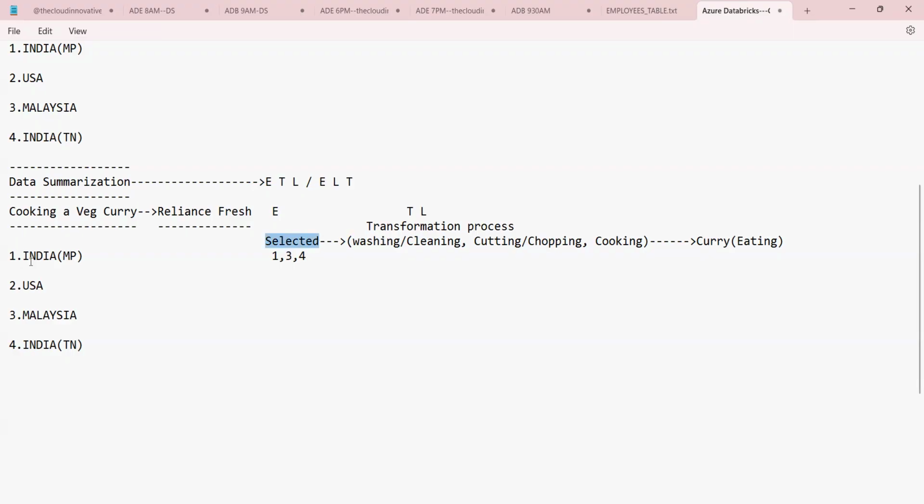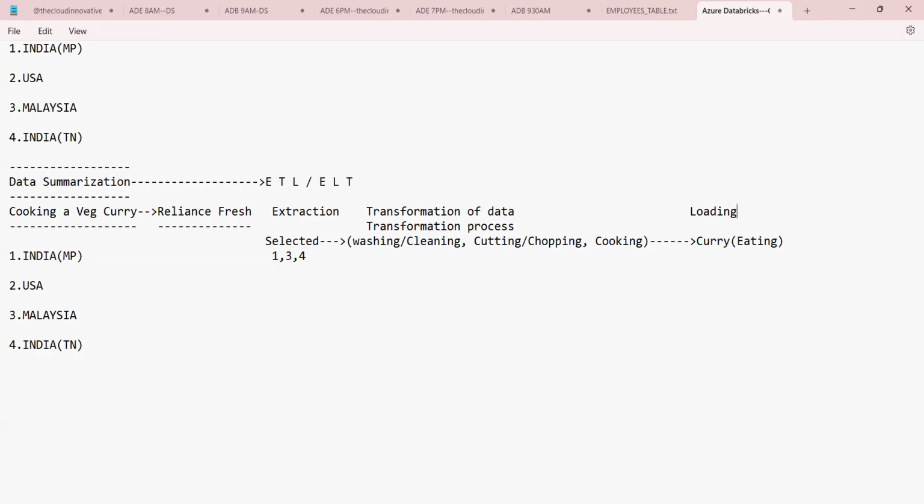Selecting, the same. That means you have selected the vegetables; in the same way, instead of the vegetables and the products, you'll select the data. That is called extraction of data. Then what is the next thing, guys? T stands for transformation, so we can say transformation of data. Then the next one is loading of the data. L stands for loading of the data.